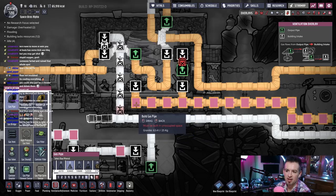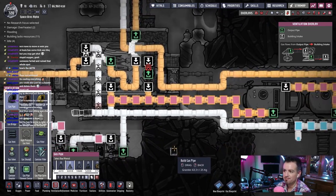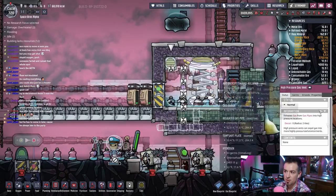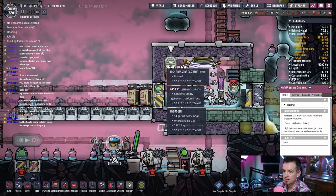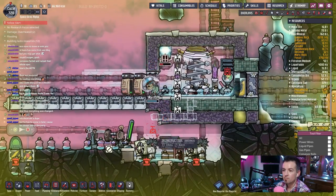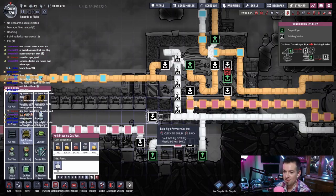Just to alleviate the pressure, though, I think I could do this. Nope, because there's nowhere for it to go. So as soon as they're done taking that thing off, wait, actually, let's prioritize that. Deconstruct, cancel, but also deconstruct it right now. Buildings. Good. Then we'll put it up. Yep, we got plastic now.